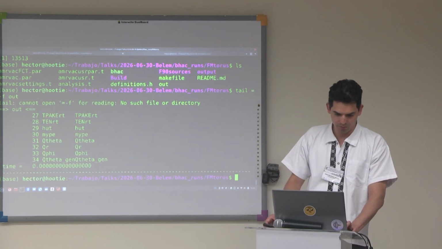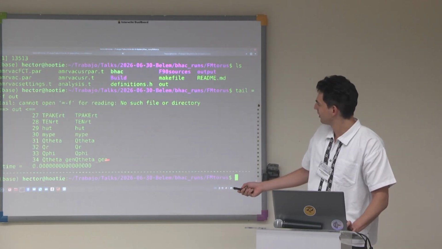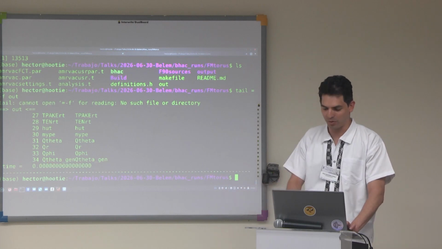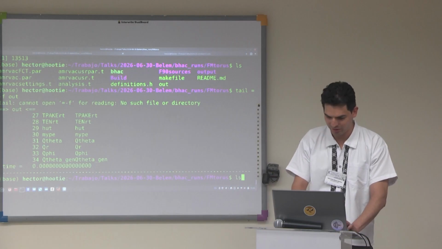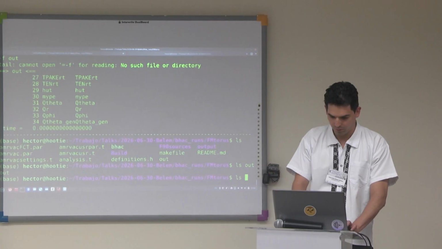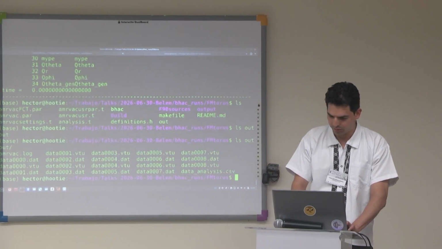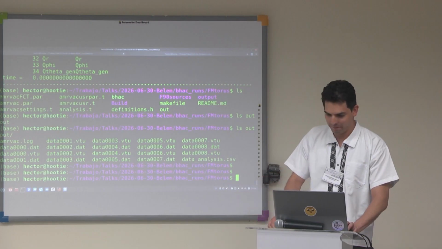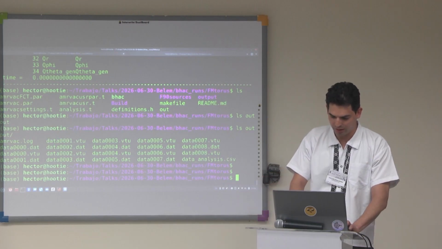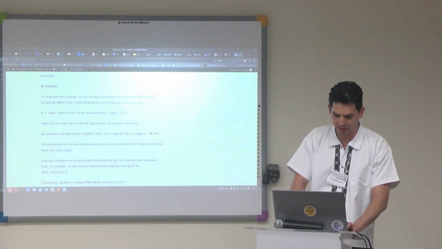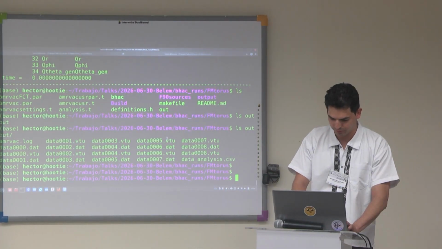And well, this has already finished, because we are only asking to run for very few iterations. And then let's have a look at the output. So it has produced some files. Let's have a look using the Python tool, which is something that is also explained here in the tutorial.